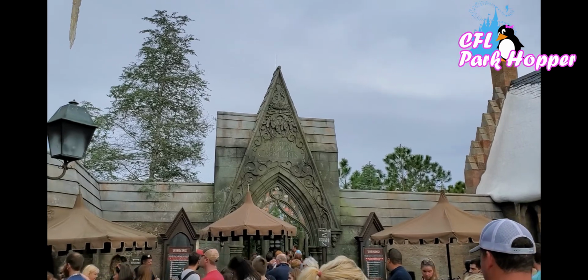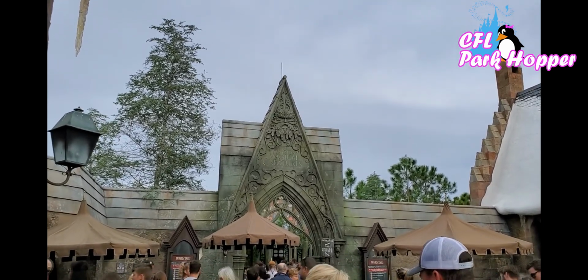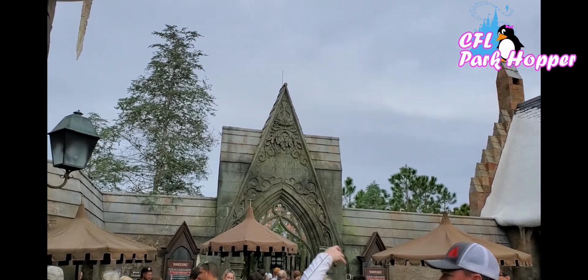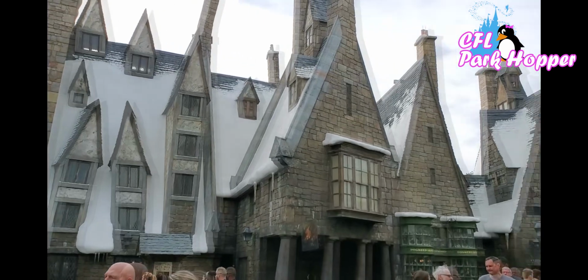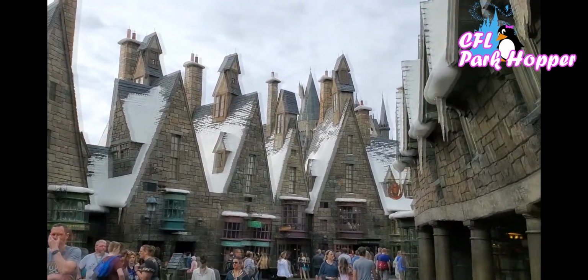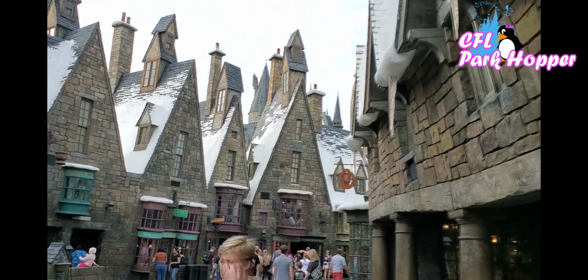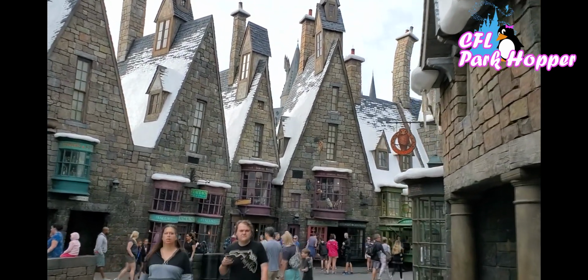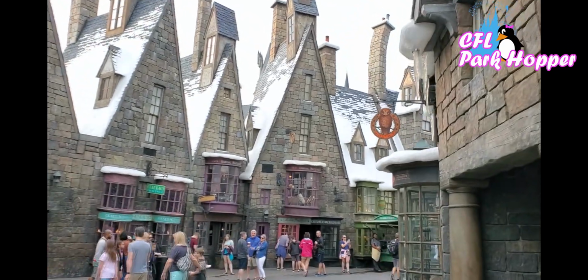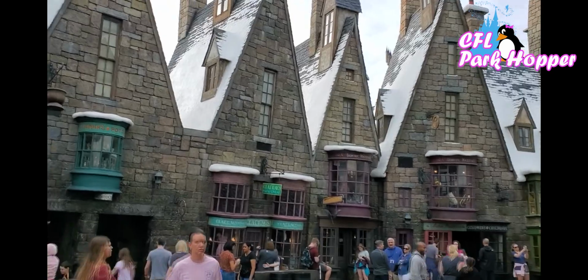I've come here before, maybe an hour before the park closed, and it said a 90-minute wait, and I really waited maybe 45 minutes. It wasn't bad. If you're having a one park a day ticket, and you're only gonna do Islands of Adventure for the day, then you could put this in the middle of your day. And I would suggest doing other things in the early morning and the evening to get the other rides done when their lines are less, and put this maybe in the middle of the day. But if you have a park hopping ticket, then I would plan early or late for this, I guess.